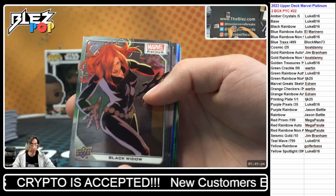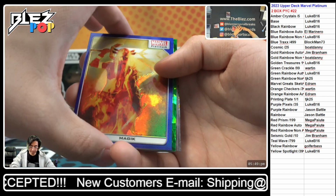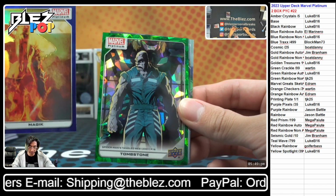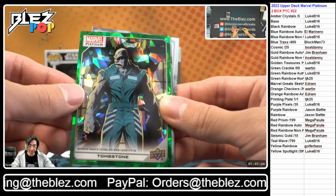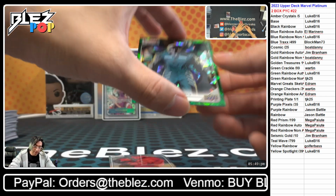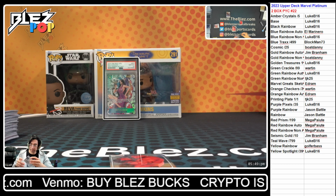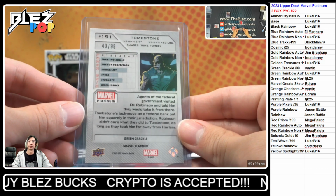And we're approaching the green crackle in the back of the handful here. Cover. Rainbow. And then we've got the blue of magic. Tombstone on the green. You can see in the background, there is something very scary behind him. Very nice. Let's see what number we got on the tombstone. Green crackle. $40 out of $99 on the tombstone.